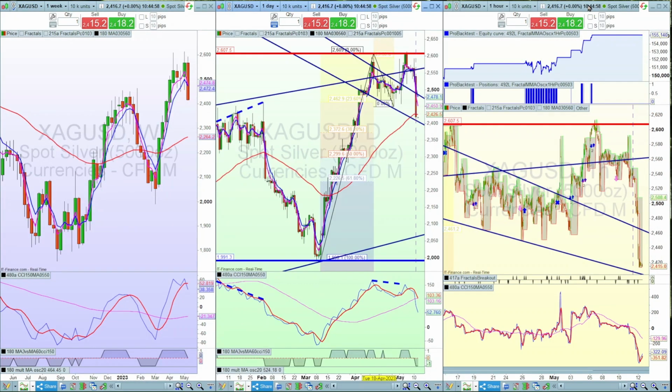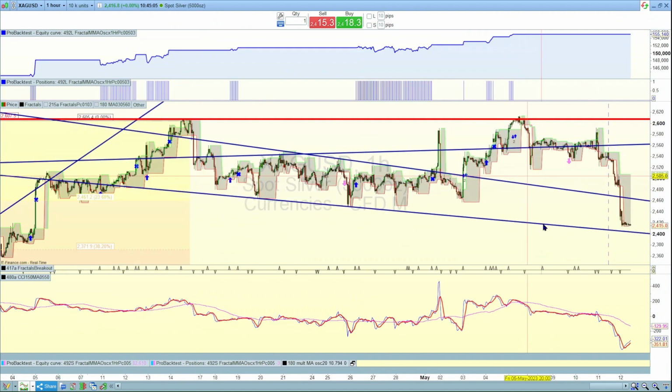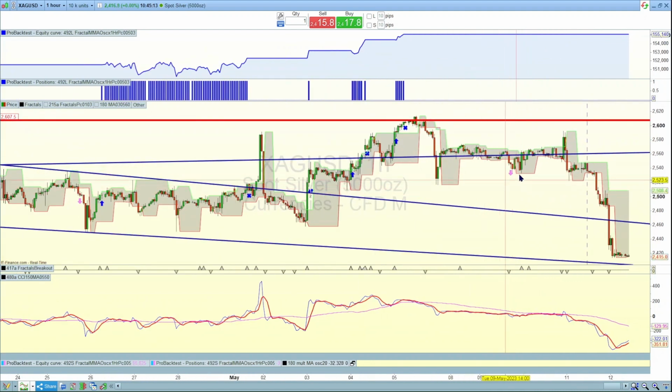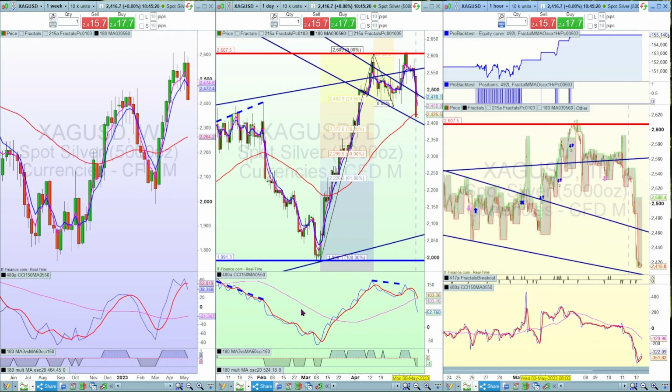On the hourly, we've got a couple. I'm not going to talk much about the support and resistance here. I'll go straight to the trading idea. One trading idea is when the weekly and daily, preferably, are aligned, you take positions in that direction. So here the weekly is neutral and the daily is short. Primarily, for example, back in this period when both were long, you would have taken long trades.